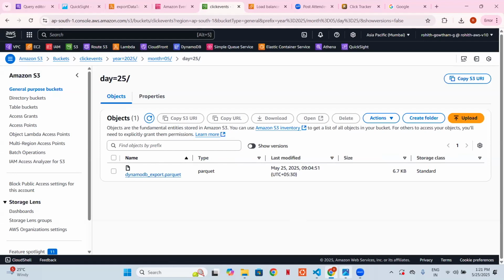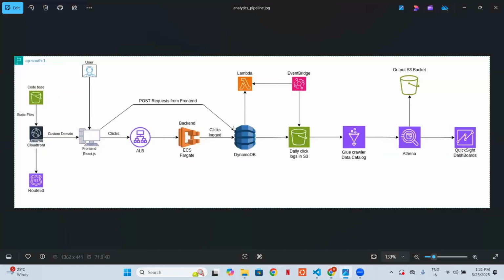Lambda will first scan the entire table. It will extract all the data and records from the DynamoDB table. It will convert that data to a Parquet file format, and EventBridge will pick up this file. It will trigger the Lambda function, and the Lambda function will export the data to S3. I hope I've explained this clearly.